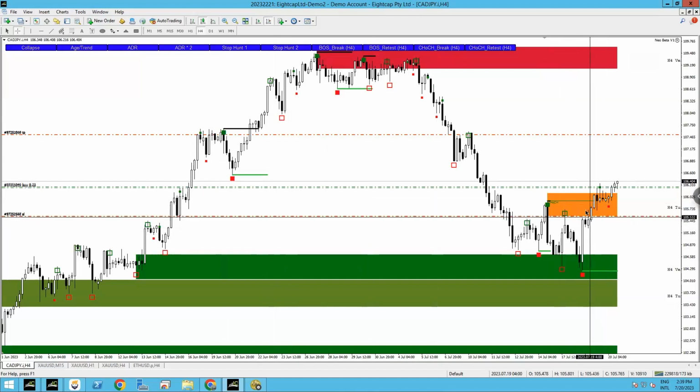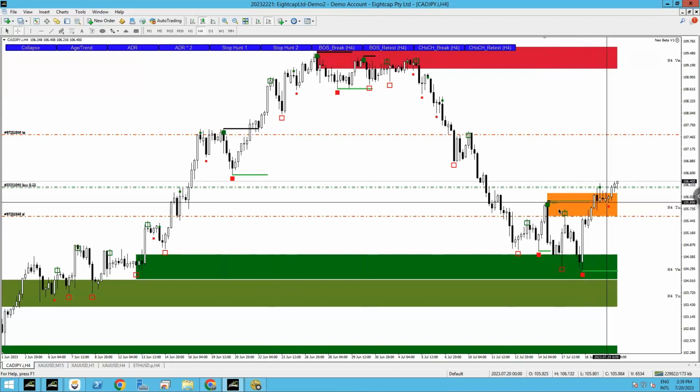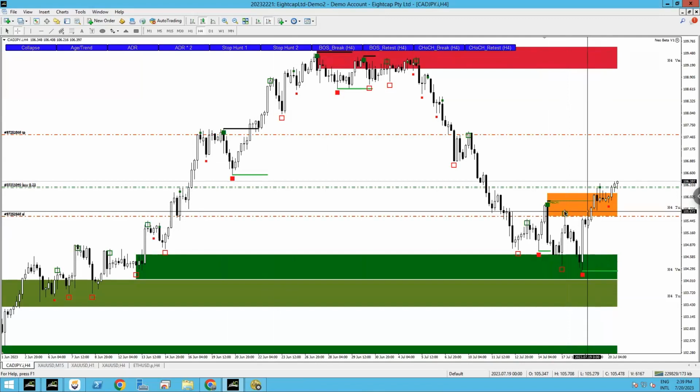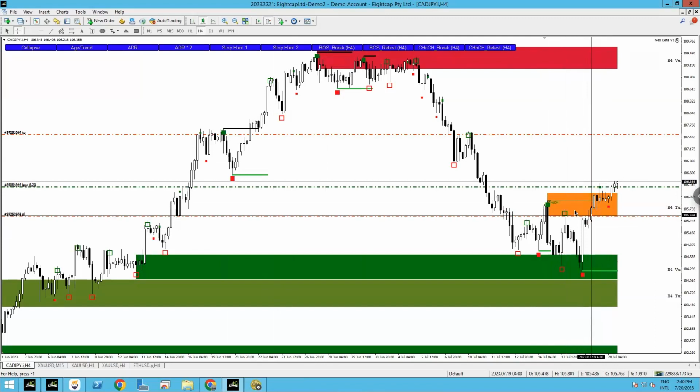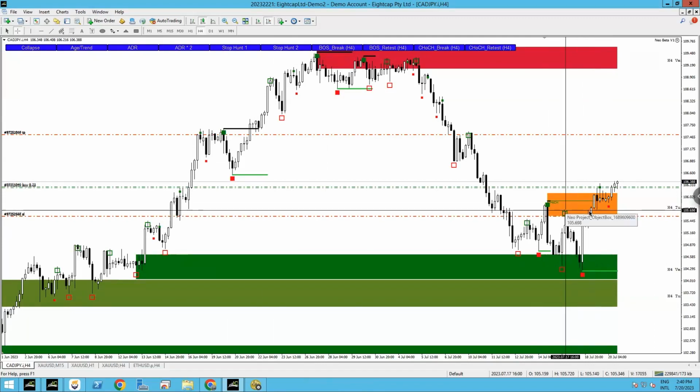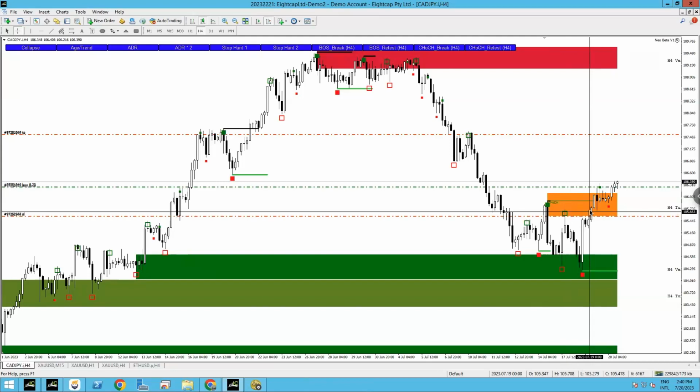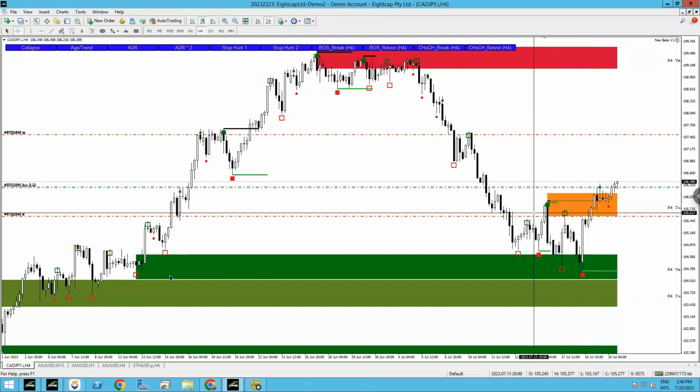So you can see straight away over here, the same thing. Even if it didn't appear on this one, it did appear on this one here. So you might see something like that sometimes and wonder why it didn't appear on this one. It doesn't even matter. Just look at the chart and ask, did this candle break this area? Yes, it did. That was a break of structure as well. So you can just use it like that.